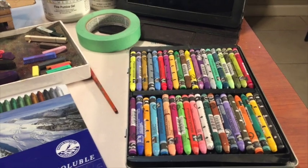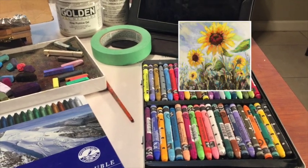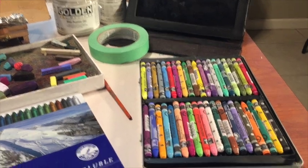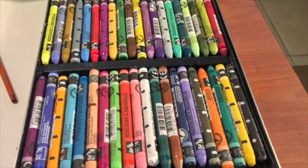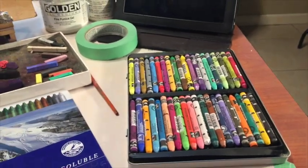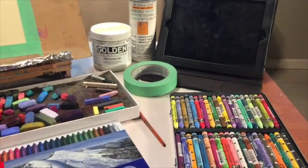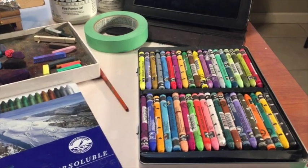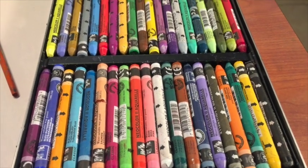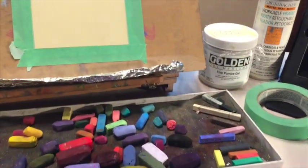I had posted something I painted one time. I think it was some pretty bright sunflowers, and I had some other artists mention that this product is not, I guess the word archival, fancy words, but maybe that it doesn't last as long as some of the other pastels. But you know what? When you're doing art and you're just having fun, just get creative. Don't follow the rules so strictly. And just enjoy. So that's why I thought I would just give you a little review of these today, and also point out a couple of other things that I didn't mention in the other video.